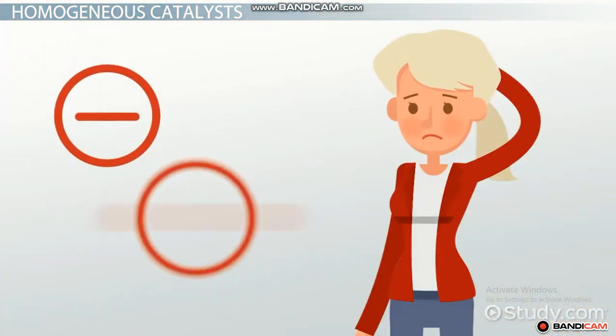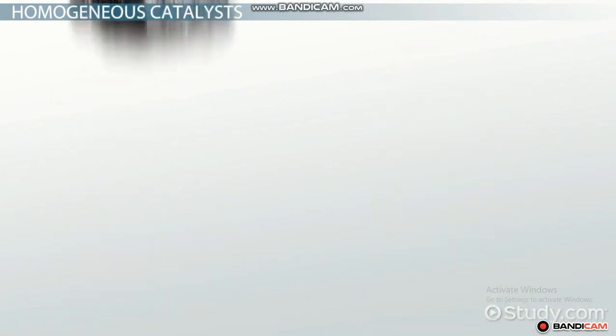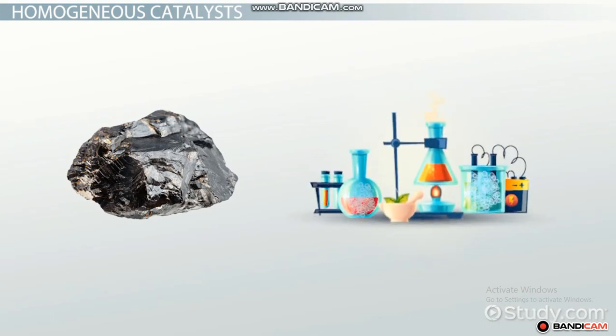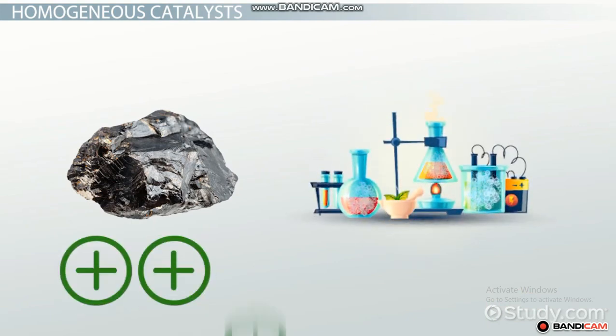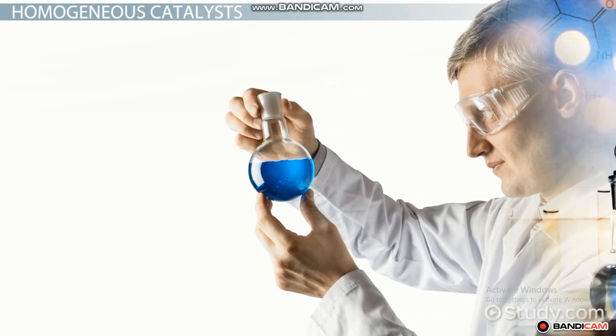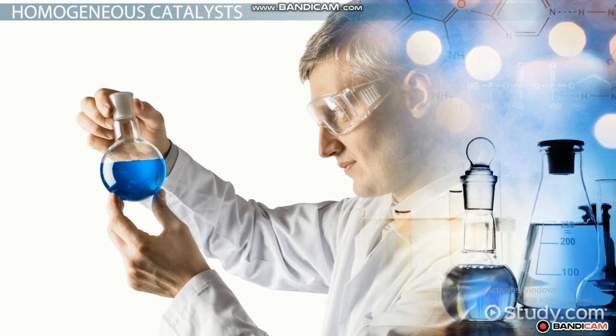The problem is that peroxide disulfate ions and iodide ions both have a negative charge, so they are repelled by each other. Putting iron 2 or iron 3 in with the solution allows the reaction to occur quickly. The iron has 2 or 3 positive charges, so it can attract both a peroxide disulfate ion and an iodide ion into close enough proximity so that the peroxide disulfate ion can be reduced and the iodide ion oxidized.